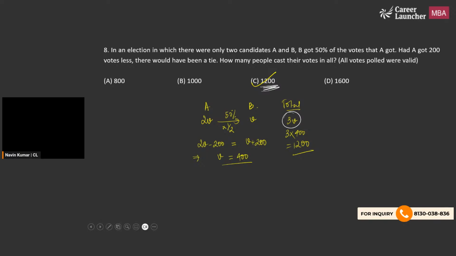Okay. Some of you may make a mistake by not adding 200 here. So think about it. Total votes are fixed. If A doesn't get 200 votes, where will those votes go? The other guy. So if we are going to subtract 200 from A, it should go to B. If that mistake happens, your answer will come out wrong.